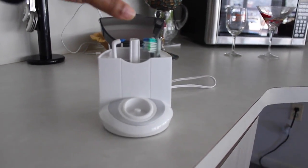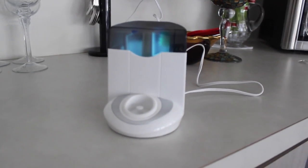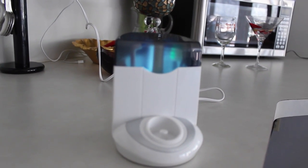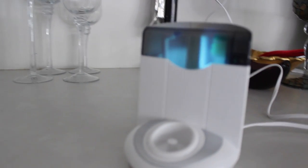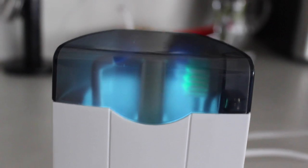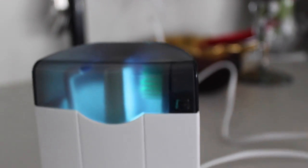This unit also comes with a UV sanitizer. This is the first toothbrush I've ever seen where you can actually see the toothbrush being sanitized. With my Sonicare, the cover is white and you can't see through it — it's not transparent. But the top of the UV sanitizer with Dazzle Pro is clear, so you can actually see the light on. It's pretty cool, I think it's a nice aesthetic — fun to watch. It stays on for six to eight minutes and turns off as soon as the process is done.